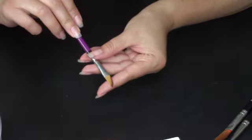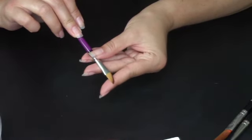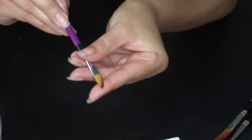So let me get it loaded up. See, this is proof that I haven't used it. You know when you get brushes and they're still stiff? It's unbroken. So here, maybe you can hear the crack. I love that sound when you get a fresh brush. All right, I'm gonna get it loaded up.